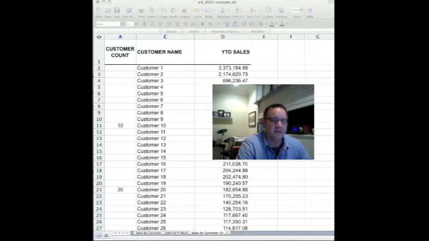I actually led a small group meeting yesterday, and there were some questions around how to do an 80-20 analysis, which I think is one of the most powerful ways to really hone in and focus on your top customers. It also helps you to set some rules for your business that can really help you to hunker down, especially in tough times if you need to focus. So I thought I would take some time tonight and walk you through how to do an 80-20 here, looking at this Excel spreadsheet. So let's jump in real quick.